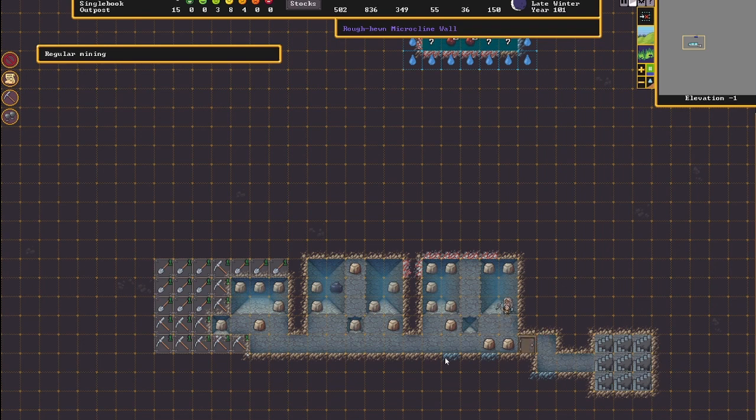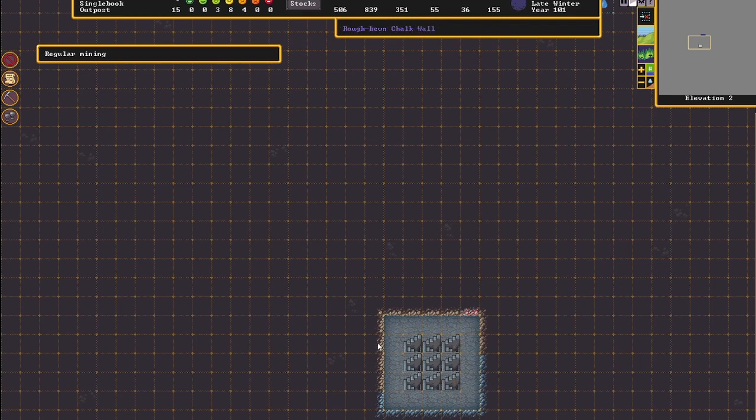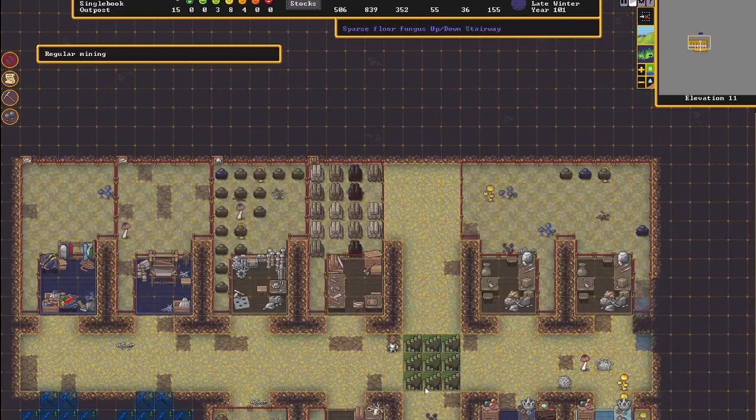This is all chalk, I think. It is. That's not what I wanted. It's great that we have it. It's flux stone, so we'll be able to use it to make steel, but I don't want to use it for non-steel purposes. It's fine. I was hoping that we could get a bunch of non-flux stone. All right, let's, this is clay. That's not helpful.